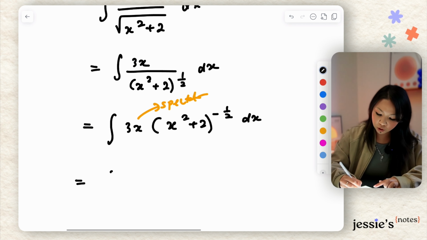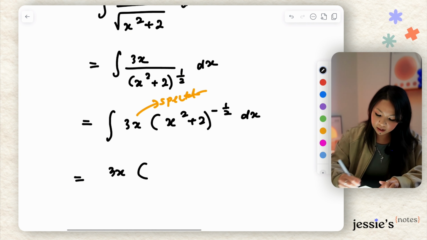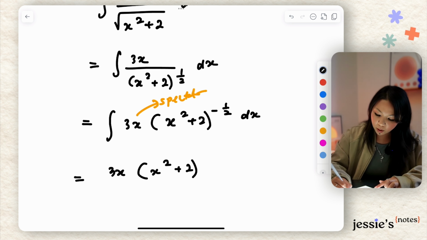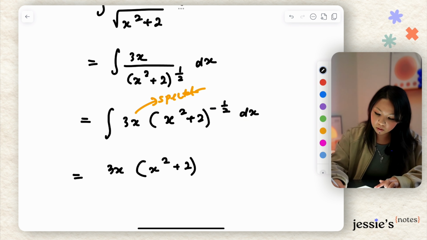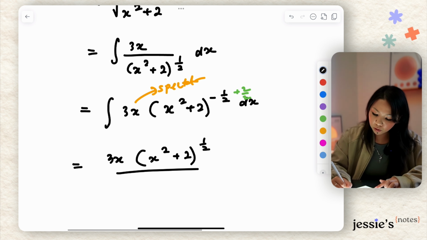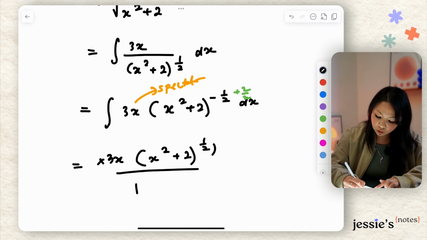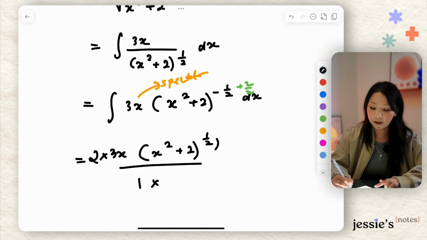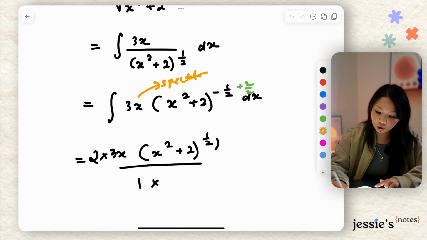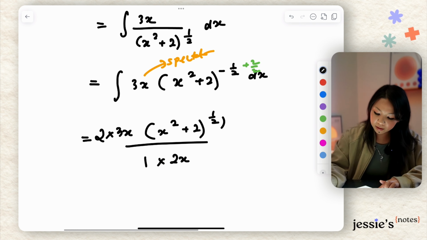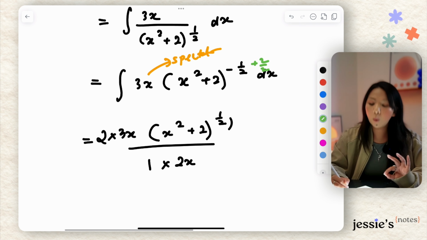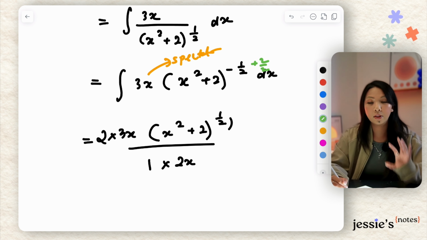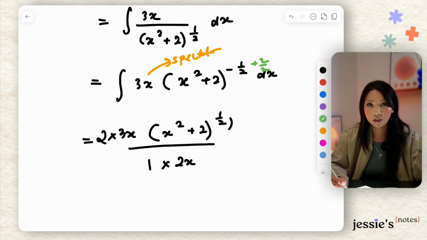All right, so what we're going to do is integrate this, leave the spectator aside. We're going to increase that power by 1. If you add 2 over 2, you just get a half. And then you're going to divide it by that new power. So the 1 goes on the bottom, 2 goes on the top. And then you're also going to times the denominator by the derivative of this guy, which is going to be 2x. Now, always, the x value in the spectator has to go away.